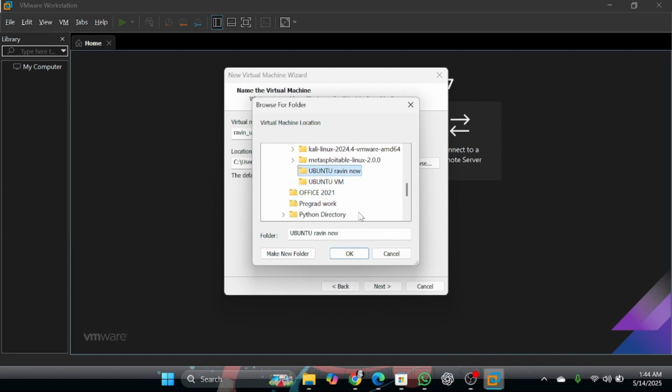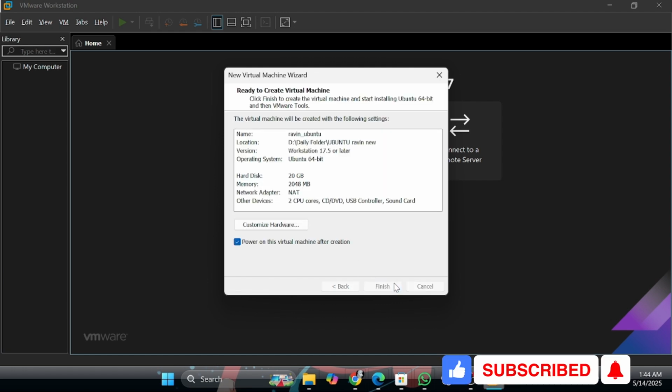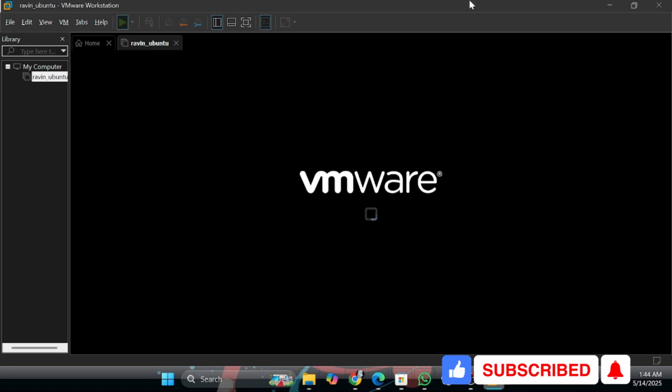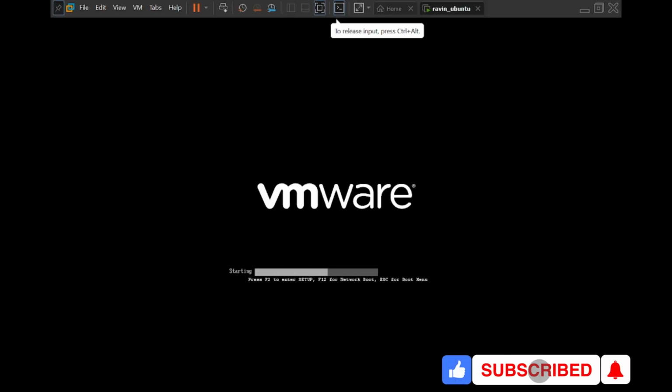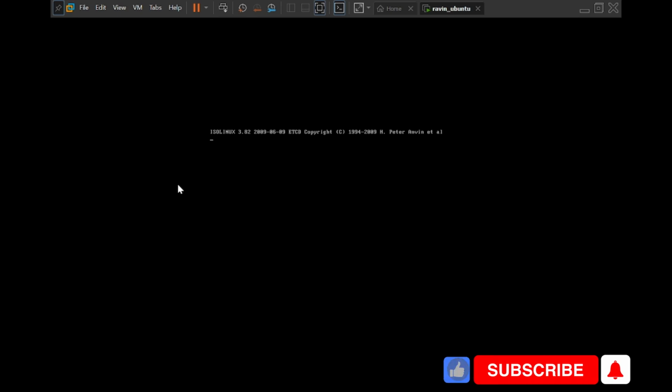I am saving it in Ravin. Click on next, and 20 GB is enough for an Ubuntu machine, and click on finish. I hope this will work. If you are getting any error, you should retry all the options again.